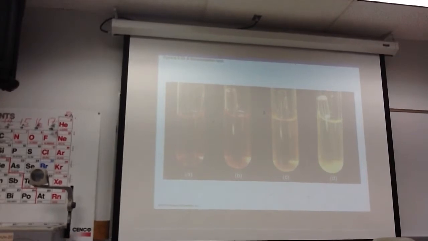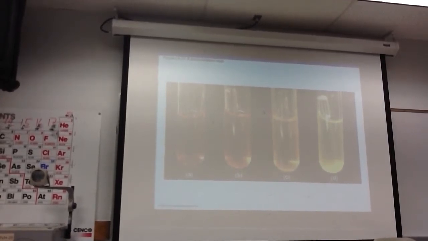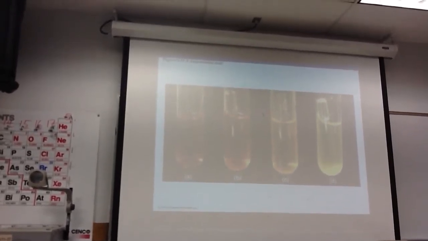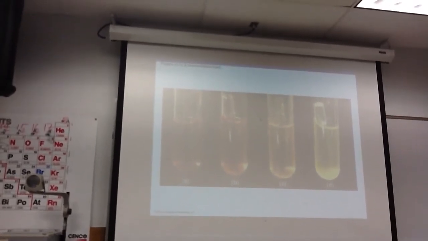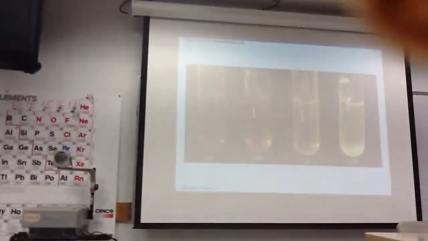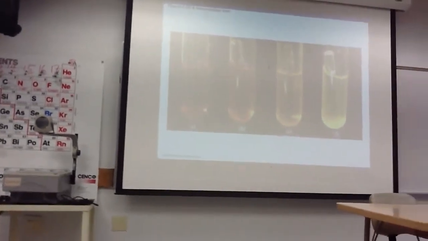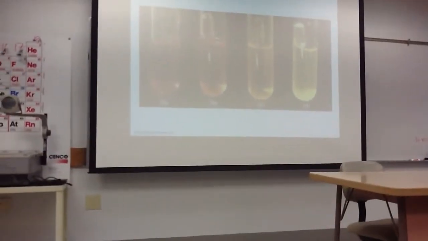If your bacteria can use protein, you really won't see the color change. You'll still stay like this reddish, orangish color. Now, with acid fermentation, your bacteria may produce gas, and you collect it in the tube. Okay? So whatever gas your bacteria produces is collected in the Durham tube.